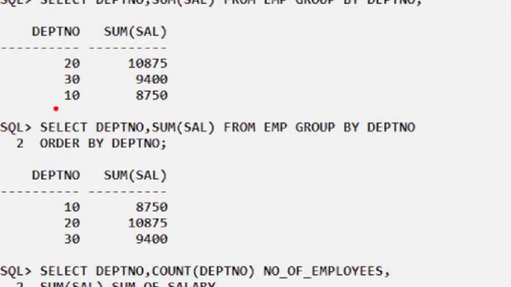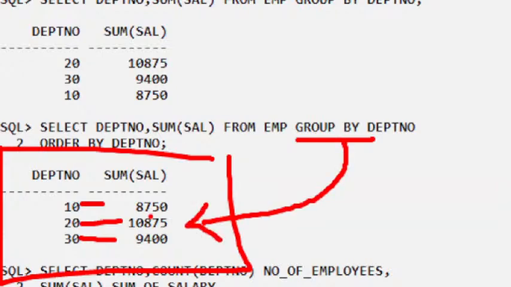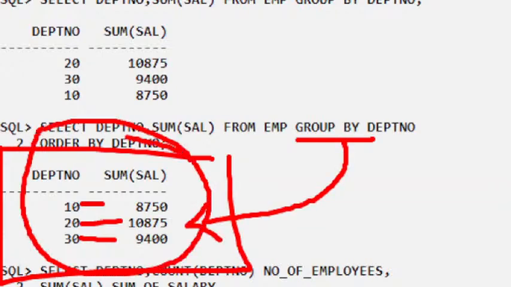Here I have 3 departments and I find out the salaries, each department-wise sum of salaries. So compulsorily I'm using group by. After group by, whatever result came, this is my result.